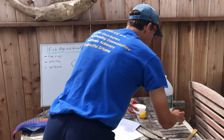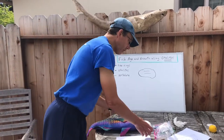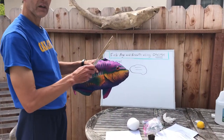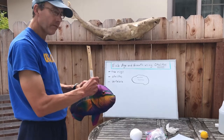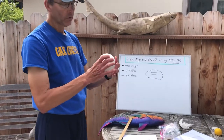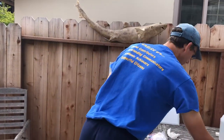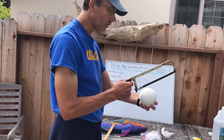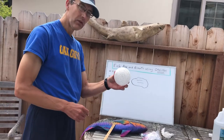Let's pretend that this is an otolith you extracted from a fish. The way to get an otolith is to take your fish, take a knife, and carefully cut the head open right back here and split the head open. We did this and then you find the otoliths. Now you can't really see the rings in this otolith, so just like with a tree, you cut the otolith. You take some sort of a saw and you cut the otolith, and then in the section of the otolith you can see rings.